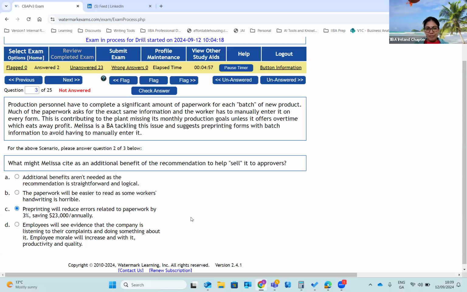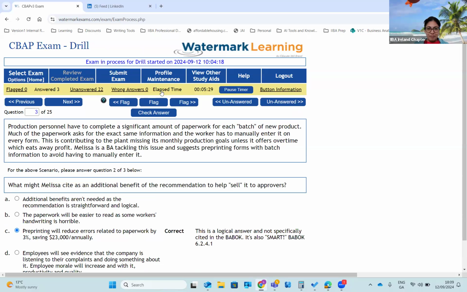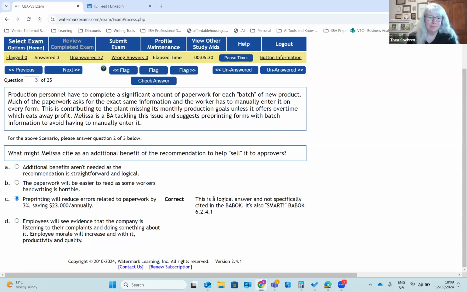I like C because whenever we're talking about selling it to approvers, usually we're talking about presenting it to executives who are looking at the bottom line. They want to know what the return on investment is, and they like the numbers. But let's see what the answer is. Anyone else saying any other option apart from C? I have 1 D in the chat. Okay, so 2 votes for C, 1 for D. I'll check C because I have more votes for this one. Okay. Wow, C is right.